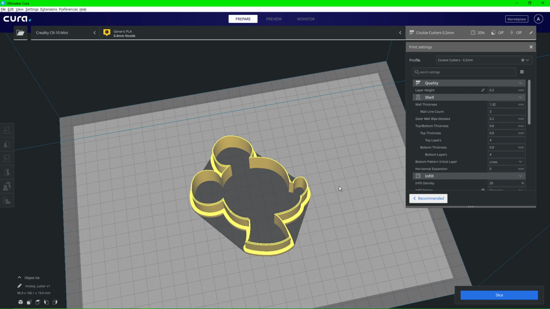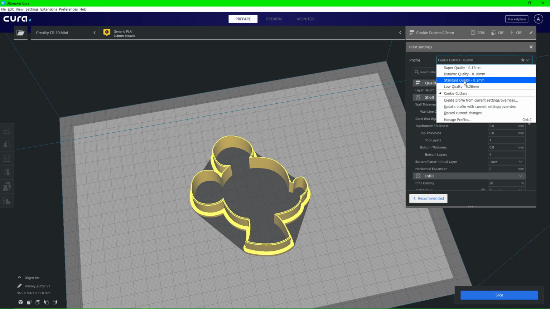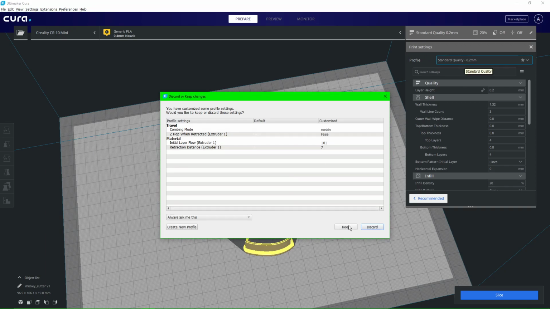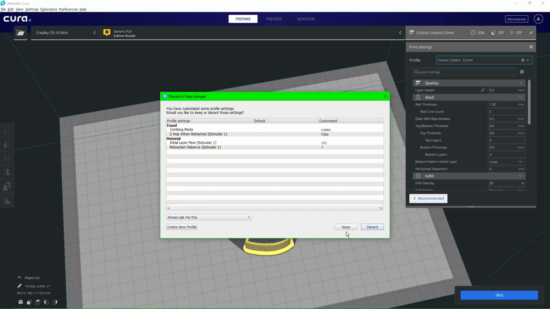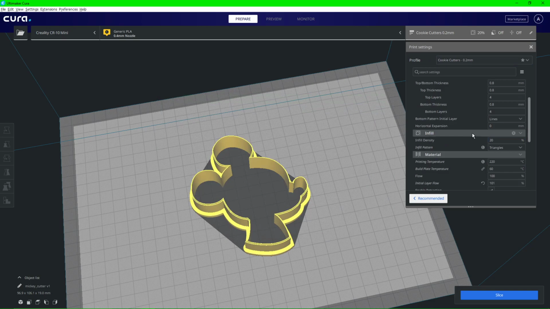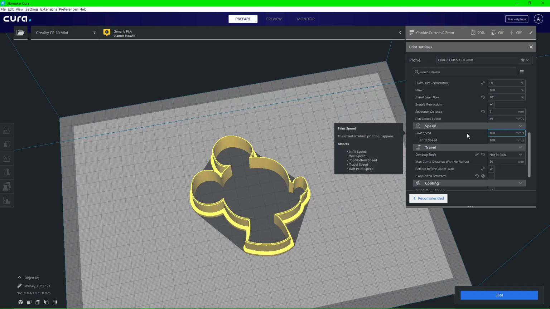Now, I've got a custom profile as you see here, but if you just use the standard quality profile, it'll do fine. Now, one thing I've noticed that really helps reduce stringing, if you go down, let's see where we can find it.